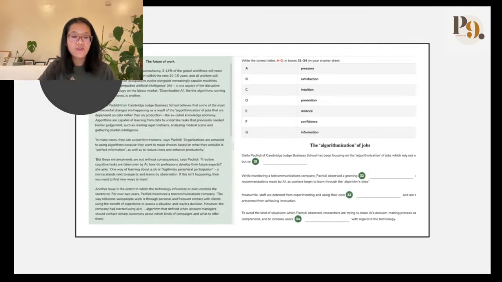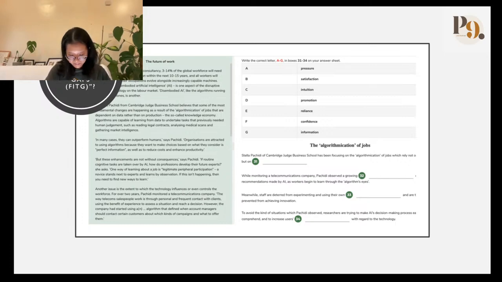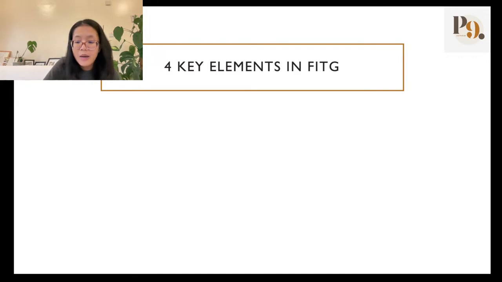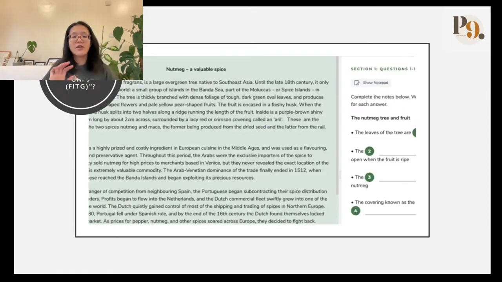So I'm just going to show you now fill in the gaps. This is an example of filling the gaps. Filling the gaps are the type of questions where you have to look at the text. As you can see on the screen, there is a text here, and you will have to answer a few questions. And on the screen here, you can see this is advanced filling the gaps. I don't know why it is showing here, but I'm going to show you the basic. Okay, sorry, this is the basic.